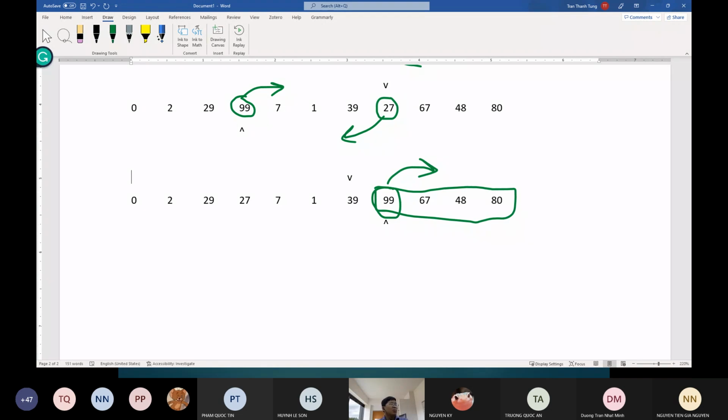Okay, but what happened? Do you remember what happened? We have this guy. Oh, it's not good. This one. This guy crossed this one. When the left pointer crosses the right pointer, what does it mean? What does it mean, everyone?